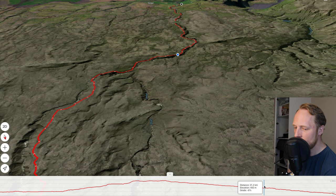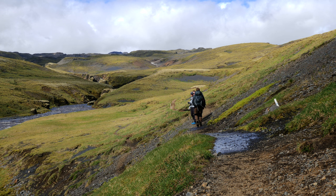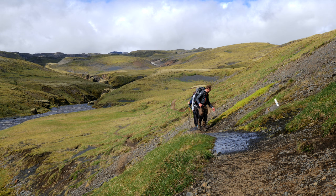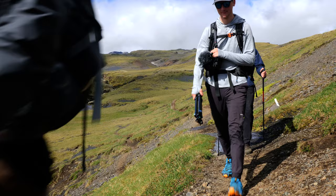So that's pretty cool. Another thing I want to point out here is that we met Kraig Adams on this trail. We met him on a couple of occasions throughout our Iceland hikes, as we had more or less the same itinerary, and he hiked with us for a few moments throughout these treks. I was a bit starstruck meeting him, as he's a huge source of inspiration for both hiking as well as creating amazing hiking videos. Such a cool guy, and if you haven't already seen his channel, check it out.